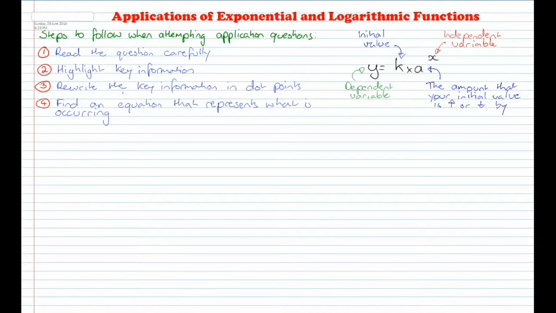So let's just have a look at a couple of ways that we could represent A. For example, if it says the value is doubling each time, we would write this as A is equal to 2. Whereas if it says that the value is increasing by 10% each time, well, we would write this as A is equal to 1.1, because you've got your 1 initially and then you're adding 0.1 for the 10% that it's increasing. And if it said that your initial value is decreasing by 30% each time, what we would write this as is A is equal to 0.7, because your initial value being 1, if it was just saying the same, A would be 1, but because it's decreasing by 30%, we're going to take away 30% from 1, so that will give us an A value of 0.7.